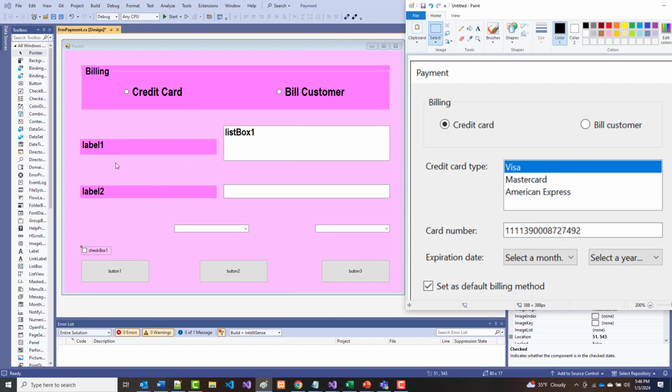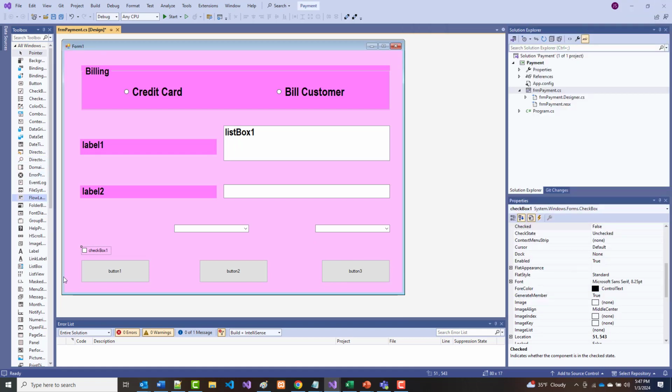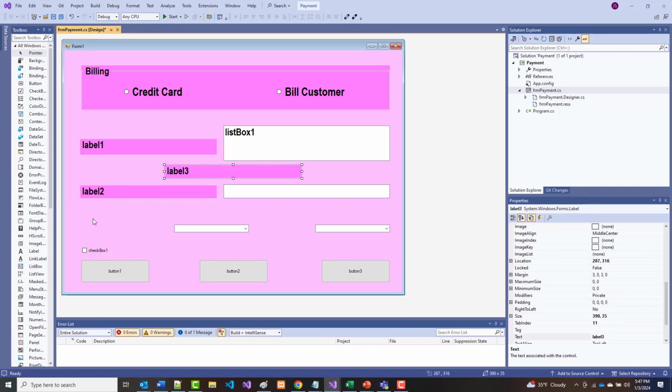Billing, credit card customer, this is credit card type there. All right, card number. Okay, this should say expiration date and then set as billing method. Let's move these over so we can move this over.